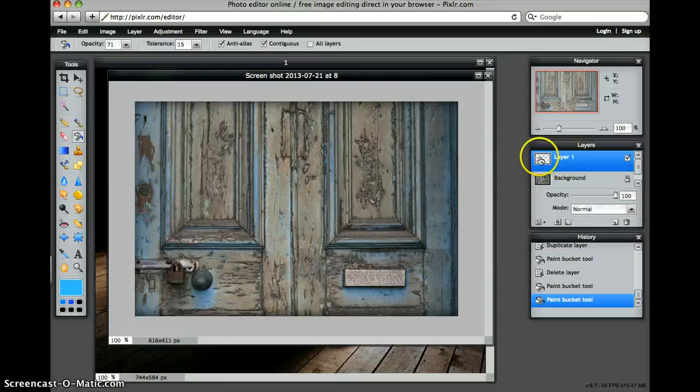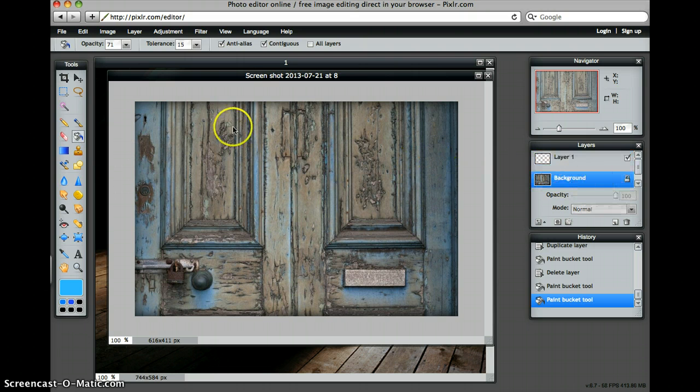As you can see right here, this checkered pattern means that the layer is empty. Okay, this is the layer that has the image in it. So if I want to actually use the paint bucket, this is another option besides the color replacement tool and the regular paintbrush tool. And now your third option is the paint bucket. So I just want to show you some of the features available in Pixlr, and you can choose what would work best for you. But I want to go in and create a duplicate layer.